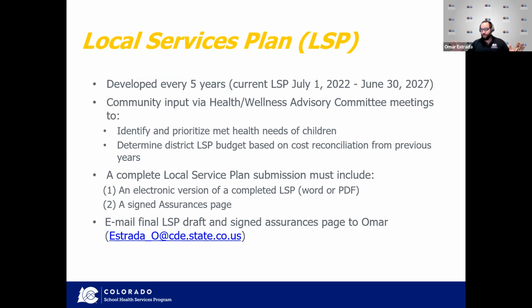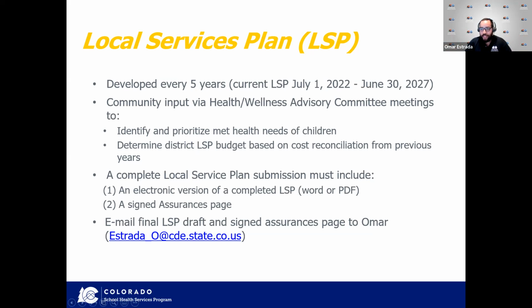I forgot to mention, you all can stop me or just toss a question in the comments, or unmute if you have a question. Is there anything on the reimbursement spending report before I jump into the LSP, the local services plan? Okay, no questions. So let's jump right in.